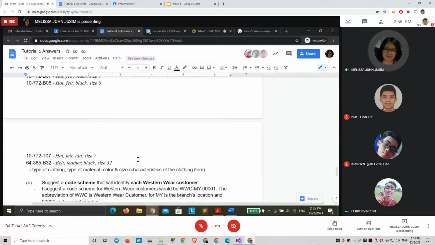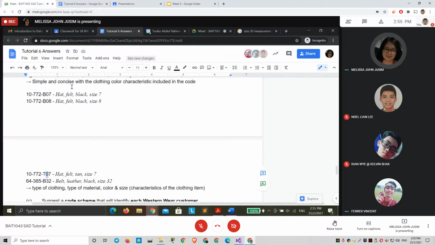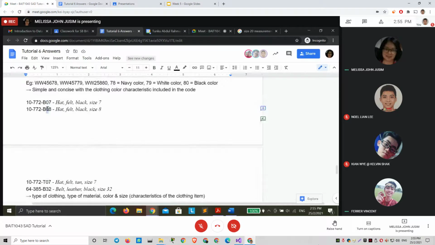You all agree? I just need to add 0 here in front. This one is too concise. The example from Sally Fashion goes for simple and concise, but it only mentions the color characteristic.